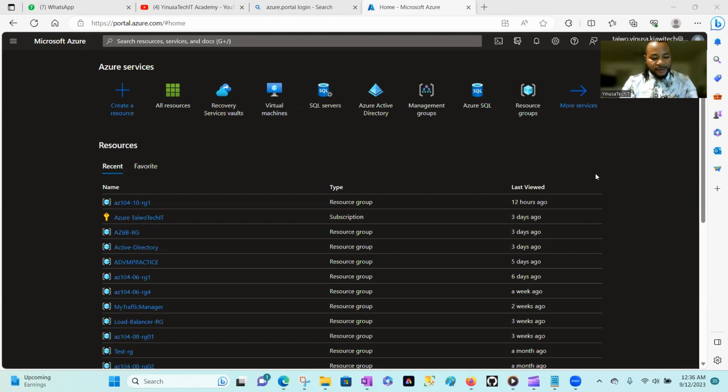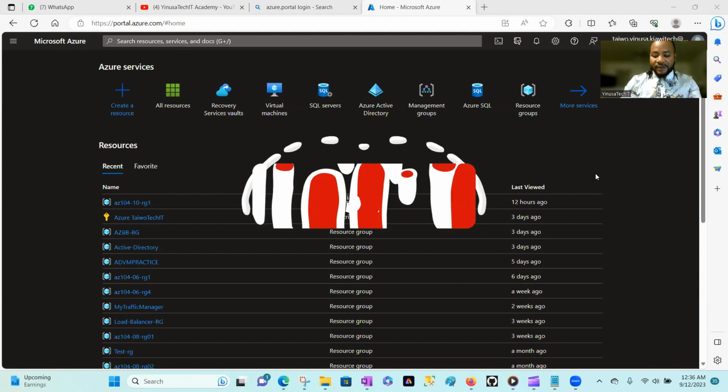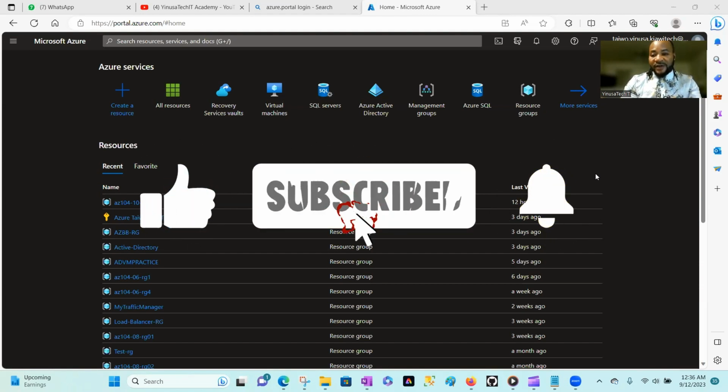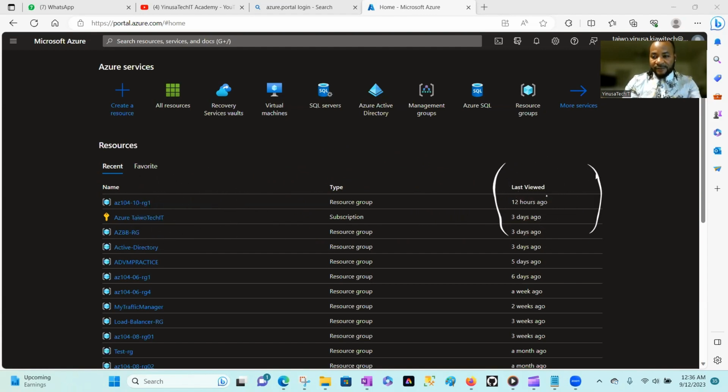Okay, in this section, we're going to create a VM. Then we're going to create a database in the VM, right? Then we're going to back up all the databases that are in the VM, and we're going to back up the VM itself inside the recovery vault and database recovery vault. Then we're going to delete the database from the VM, right? So we're going to do that. When we delete it, we're going to recover the database again. So let's get started. Let's do it together.